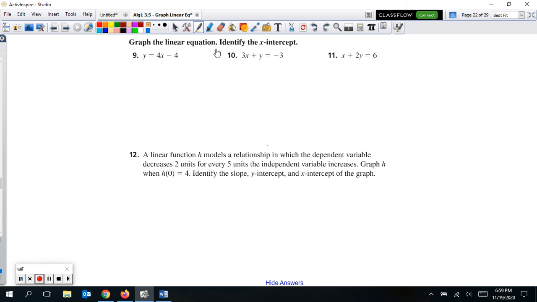That's fine. So what we're going to do here is look at how this one is in slope-intercept form, but those are both in standard form. So what we're going to need to do is change those into slope-intercept. I'm going to have you do that there. So for 9, we're already in slope-intercept form. So I want you to pause the video and change both 10 and 11 into the slope-intercept form, the y equals mx plus b, just like 9 is. So go ahead and pause the video and do that for number 10 and 11, where it will say y equals. And then go ahead and play it and see if you did it correctly.